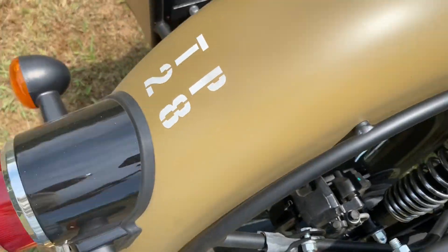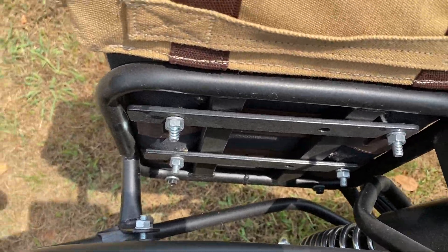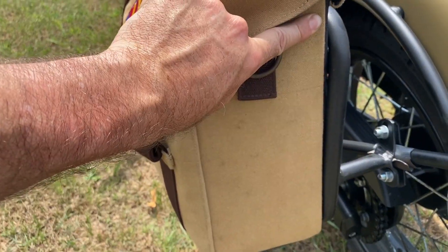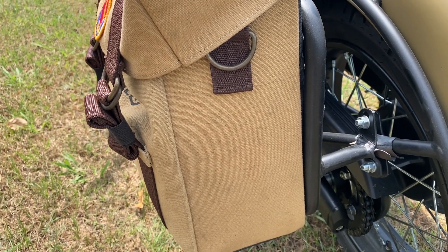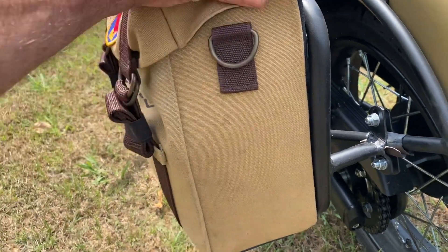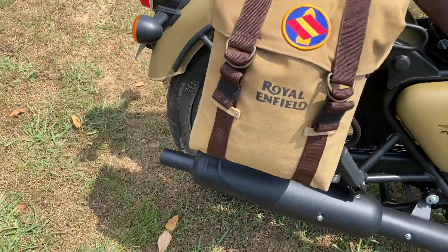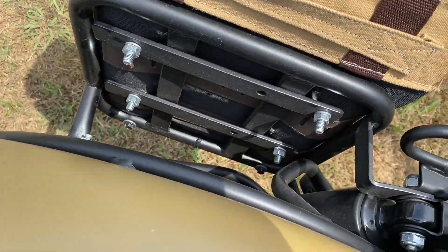They are extremely secure now. The entire back of the bag would have to rip off before those bags would come out. Because all along here, in the complete inside, from about right there almost all the way to the top, all the way down, all the way across on the inside is a cutting board — one of those plastic UHMW cutting boards, about an eighth inch thick. And that gives it a lot of rigidity, a lot of strength. I think that's really about the only way that you can mount these to the motorcycle where they're not going anywhere. So that was my mounting solution for the bags.